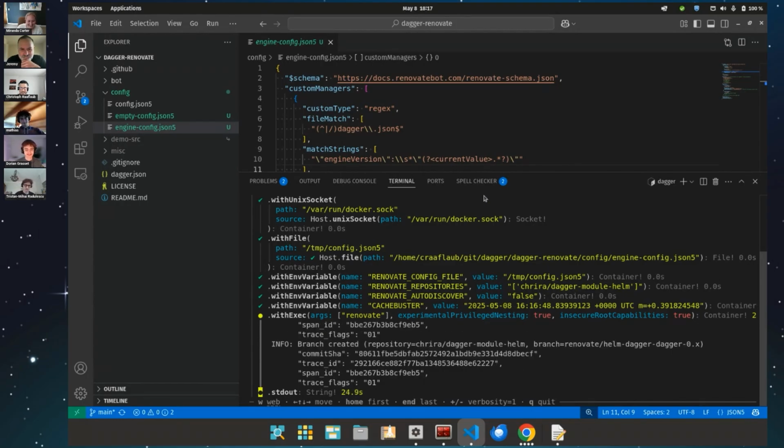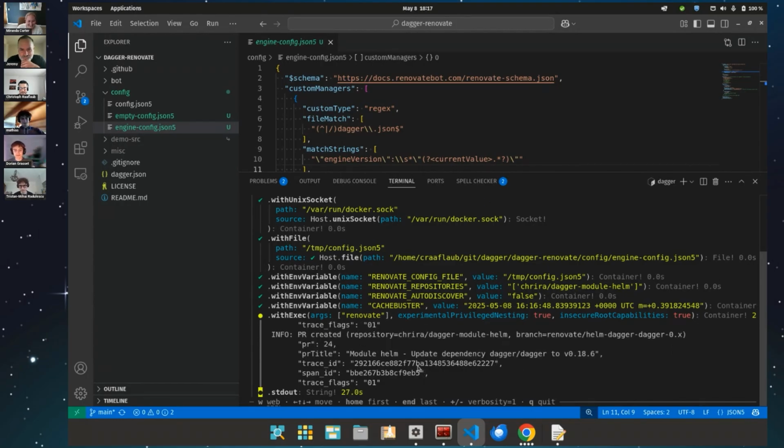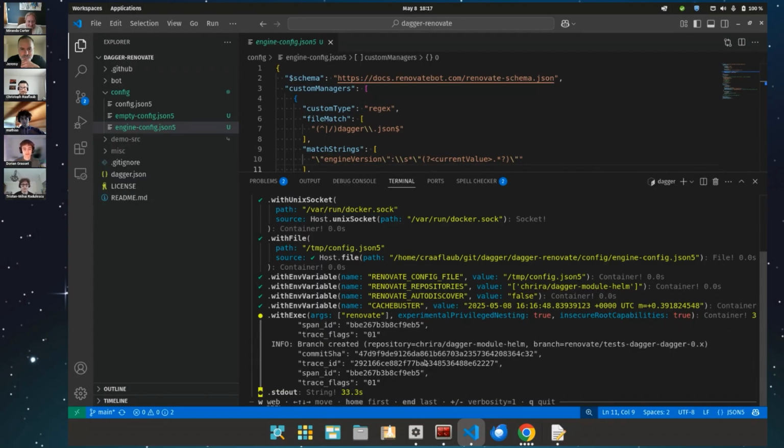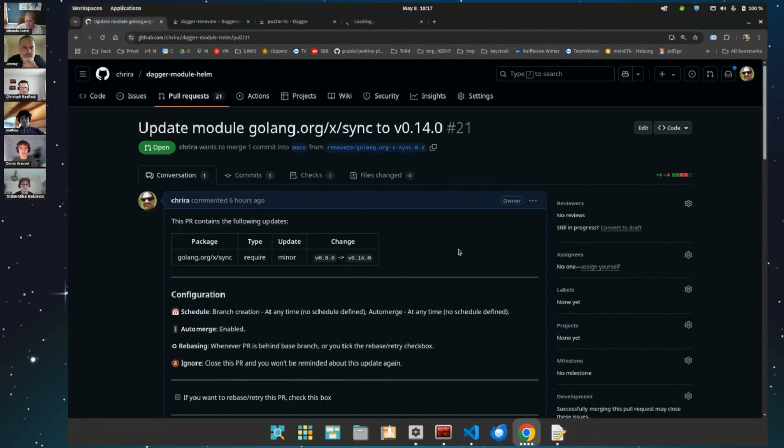Yeah, we already have some output from the renovate command, so that's hopefully looking good. Nice. And while this is loading, we had a user say that they're really interested in this use case because they're using Renovate as well, but they're not using Dagger. So this is opening up how to do this. Great.